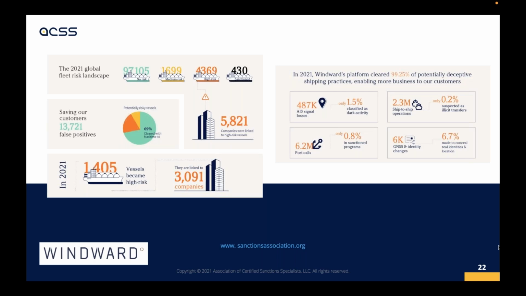So you're going to need some sort of technology to eliminate most of that noise. And then when you look on the left side of this slide, you're seeing that there's a change here. When I take a risk-based approach and calculate my project settings, I get around 5,500 vessels or so that I should really be concerned about, and they're connected to around 6,000 companies. Now, some people on the call might be listening in and saying, well, that's really not that much. Bear in mind, they're responsible for 90% of global trade. Some of them might be thinking it's a large number. The point is it's finite, right? That's the most important piece of this.